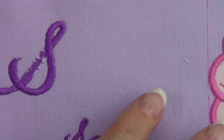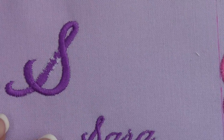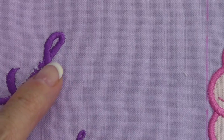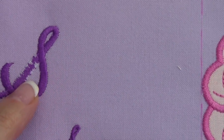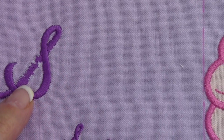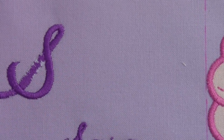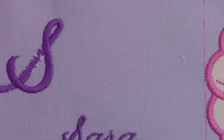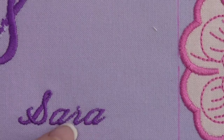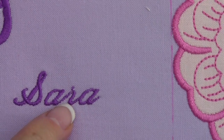When it's done, only if you point it out will anybody notice that this one will be a little bit heavier than the rest of the embroidery. No matter where it happens, keep an eye on it — if you see any bobbin thread coming up, you can always re-stitch it to cover it up. I've also been known to take a little fabric marker, like an identipenn, and color those spots in. We're not talking Sharpie markers because those bleed a bit, but you could color that in if you already took the fabric out of the hoop. Make sure your embroidery looks as good as it can be, especially with smaller stitches where the satin stitch is very small and the tension just needs to be reduced down.